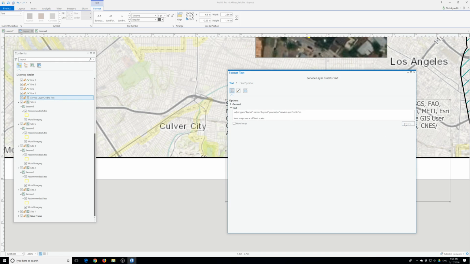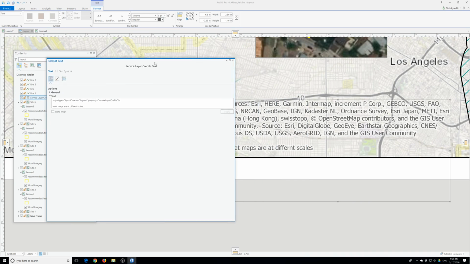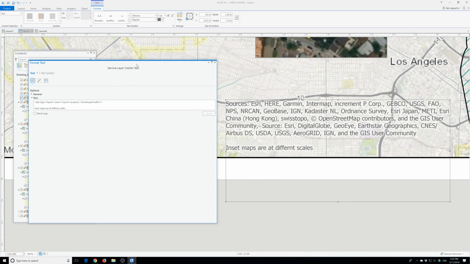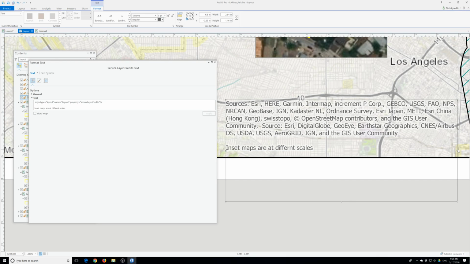Click apply. Let's see. There, perfect. So it's still readable, very tiny. That's fine.